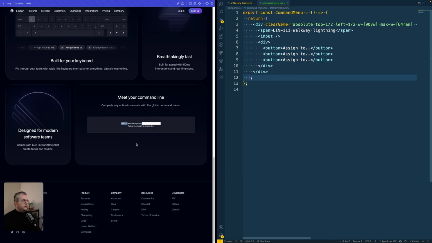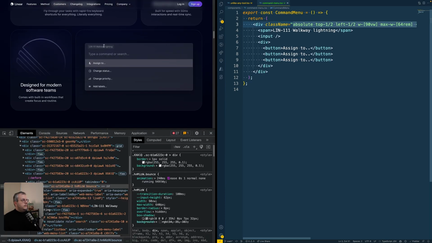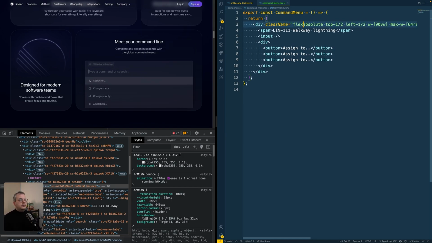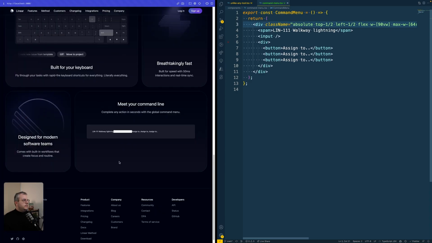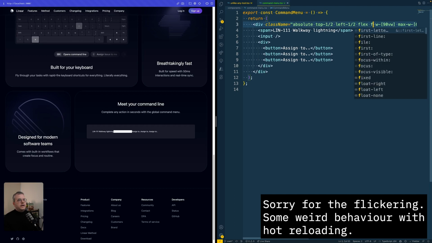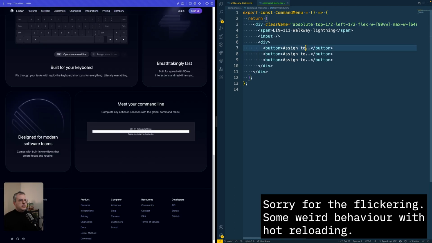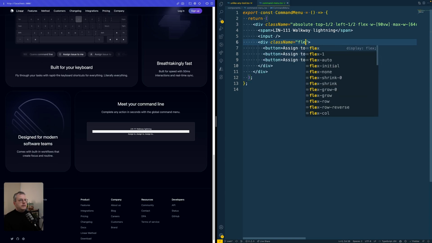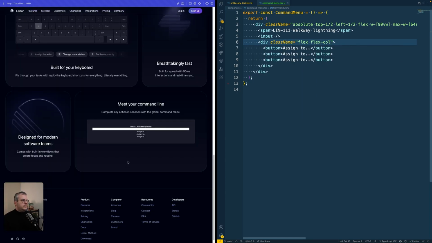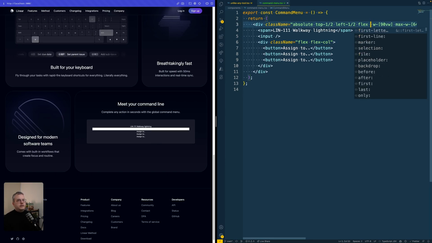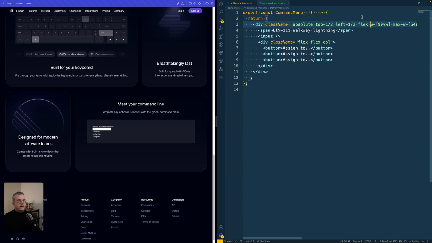So if we go back, we see that it looks pretty ugly. First things first, what should happen is that everything should be rendered as a flex column, because everything is in one column. So the easiest way is to also add flex as well here. And next to flex, also make it a flex column. And we're going to do the same thing for the button wrapper. So this way also all of the buttons are rendered as columns. Then we can also say items start to align everything to the left.